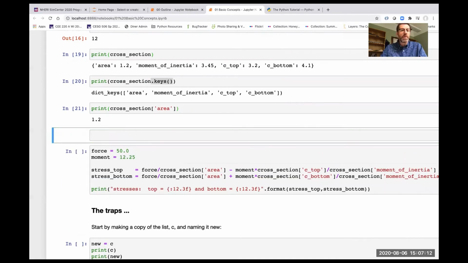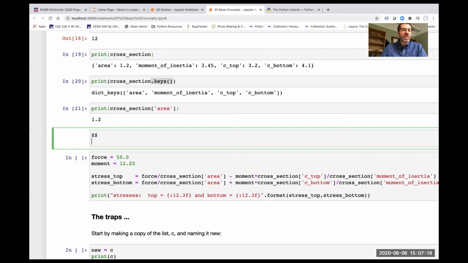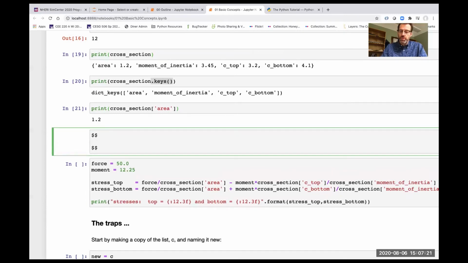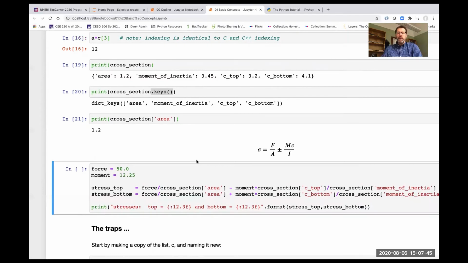If we look at our equations, I'm switching here into LaTeX mode for those of you who are used to LaTeX, that simply says the stress is the force divided by area plus minus the moment times the distance to the perimeter divided by the moment of inertia. That's our equation that we have to solve here.